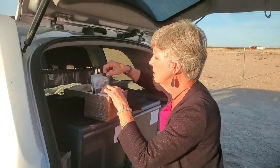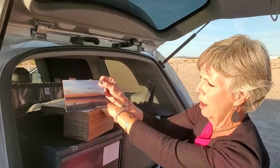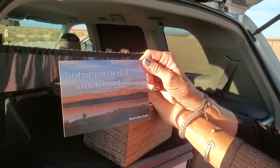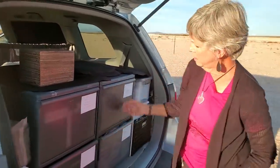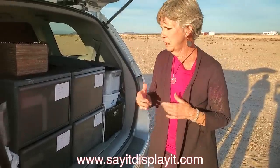I have a Mighty Five collection because I traveled, and Serene and Simple Life Travels. This one, Bob — it's from Serene and Simple Life Travels, Stewart's Landing, Nevada: 'Treat everyone like you'd like to be treated.' Now instead of those blue bags, I've got four drawers. If someone wanted to order one of those, that would be SayItDisplayIt.com — just SayItDisplayIt, no 'and' in the middle.